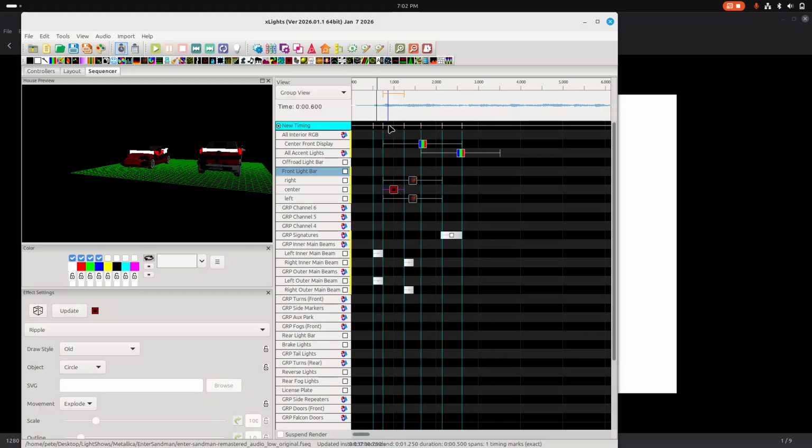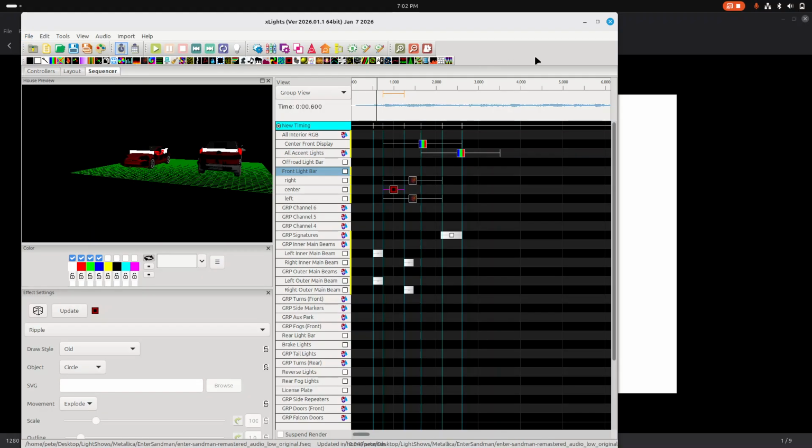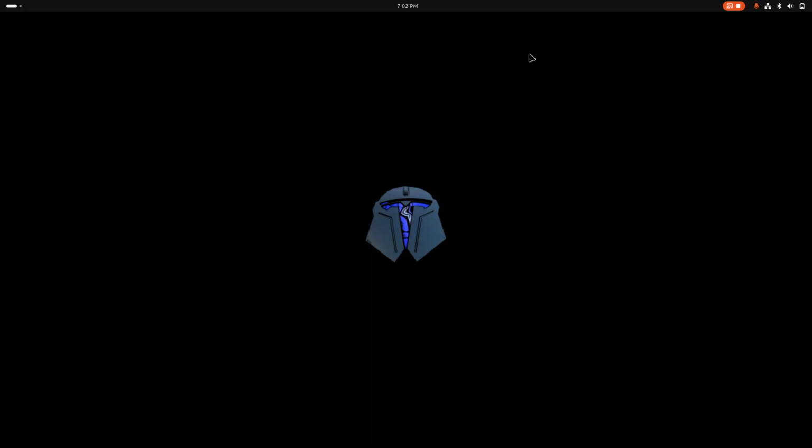But there you go. A bunch of babbling, how to get started, what the different lights are, how to program them. Ultimately, you come in here, save sequence. That's going to save to our folder.